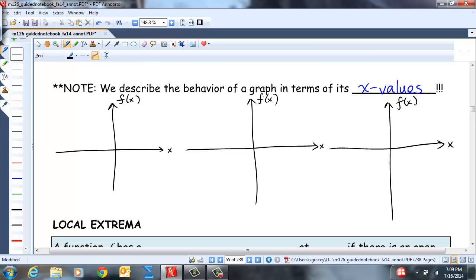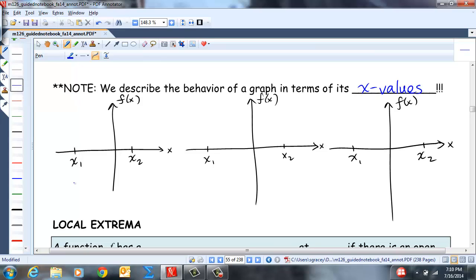Okay, so let's suppose that we had, let's just say our x1 is here and our x2 is here. We can just pretty much do that the same on all these. They don't have to be the same. So now, what do you want to look at first? Why don't we look at the increasing function first? We'll just kind of go in order.